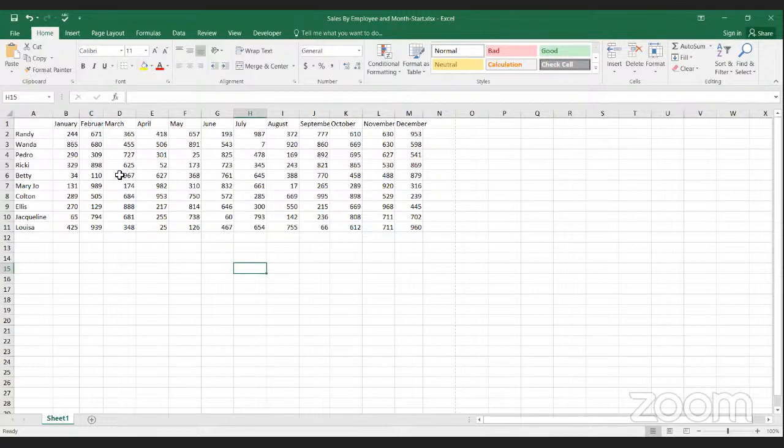So right now I have H15 selected. It will show up here in this name box up here. And if I select K5, it will tell me that I am working with K5. The cell names will be helpful when it comes down to using formulas.